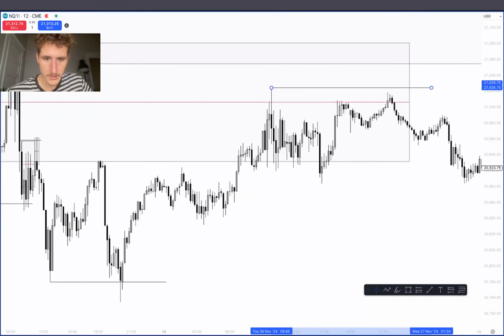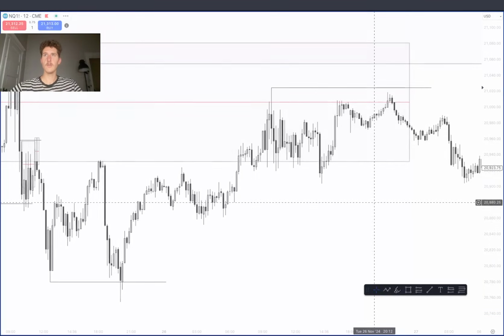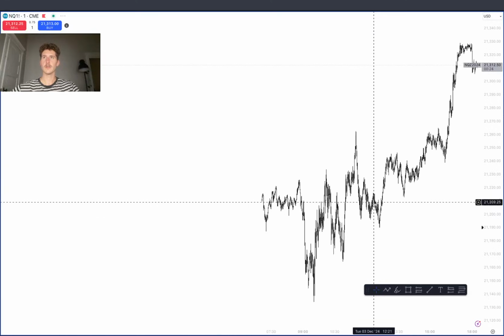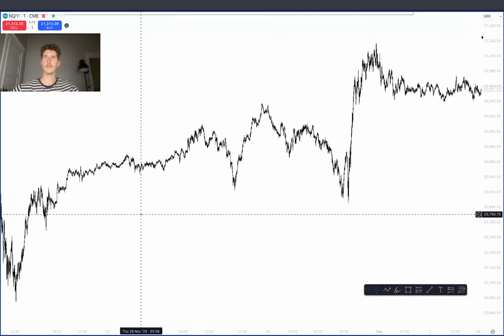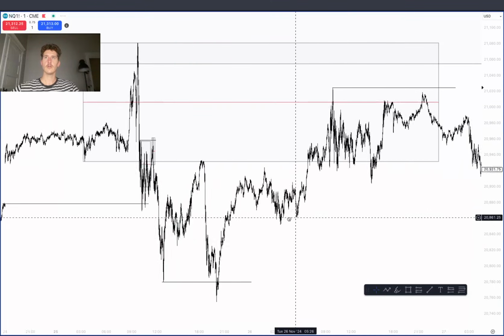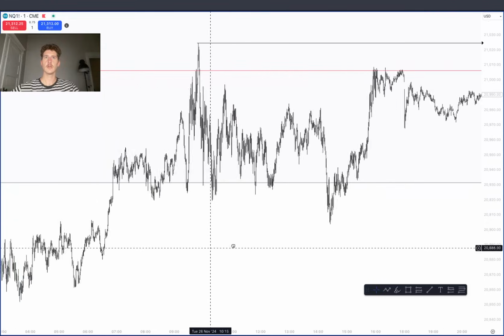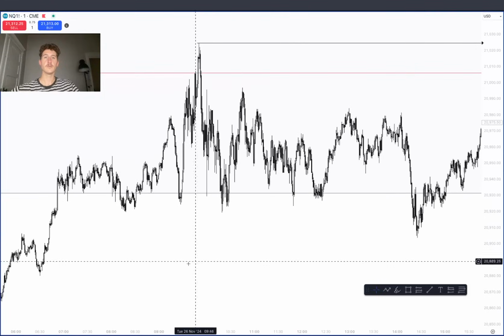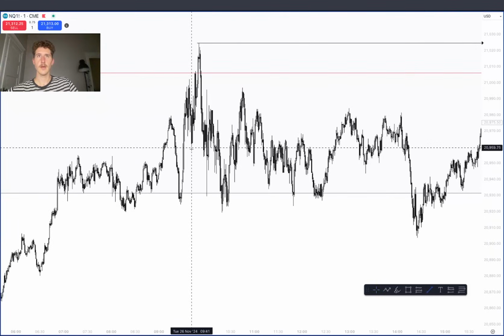Step 3, watch your lower time frame and wait for it to make a draw and change to bearish order flow. In this case, the draw is 50% of the 12-minute bear flip zone. Simple enough. Let's go down to the 1 minute. I already have the 50% of that bear zone, that flip down, drawn out. And as you can see, price flips bearish on the 1 minute right here.